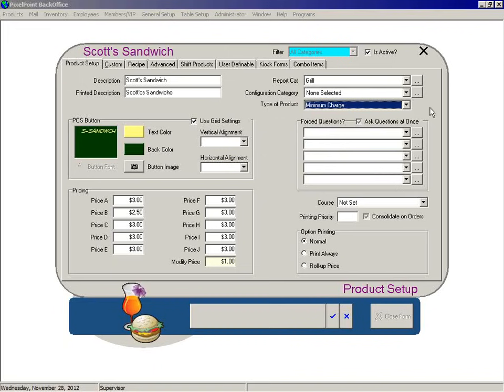Within minimum charge, I set up a product. Let's say we call it 2-drink minimum. Leslie and I go to a club, and we sit down, and the first thing they charge here is a minimum charge, a 2-drink minimum, and it may be, let's say, $20. So she and I go in, and we sit down, and we each order a cup of coffee. Now, a cup of coffee is $1. So with the $20 minimum charge, just for sitting down, our check is going to cost us $20.